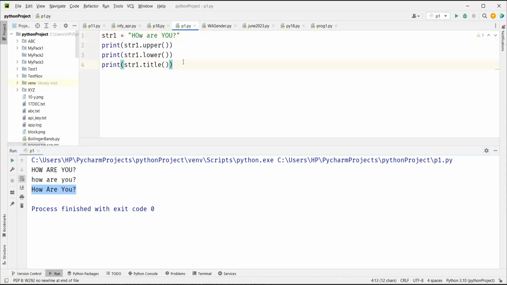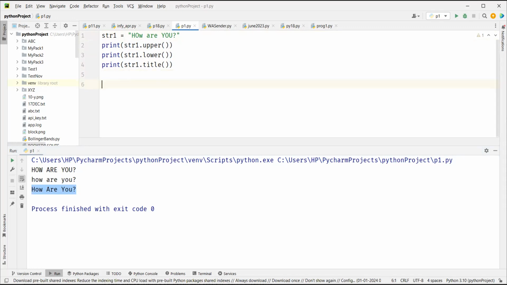Okay. Now let's look at some other functions which are helpful for operating on strings, which you can use to work on a string. I'll start with count and replace first.